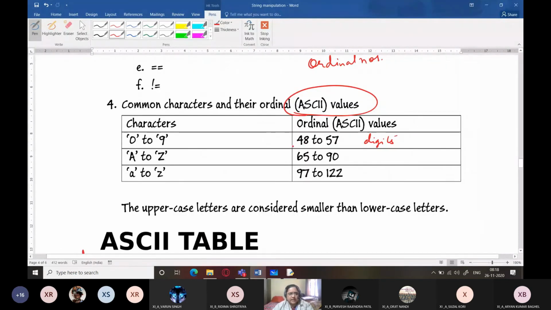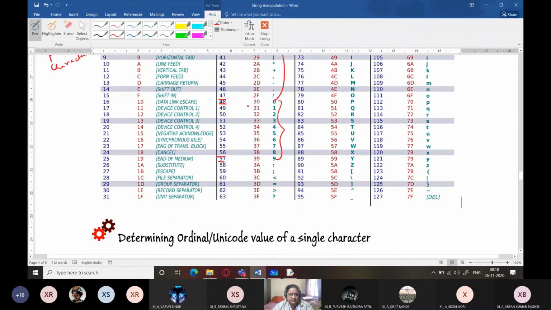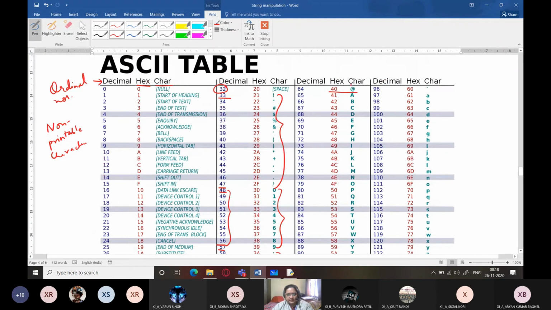So individual digits start from 48, that is 48 is for 0 and 57 is for the digit 9, as you can see over here. 0 is 48, 9 is 57, and in between the values jump by a factor of 1, right? Then from 58 onwards, you again find some special symbols which go up to 64, that is till the at the rate symbol. And then you get the capital letters, starting from capital A. The first one is 65 and the last one is 90.